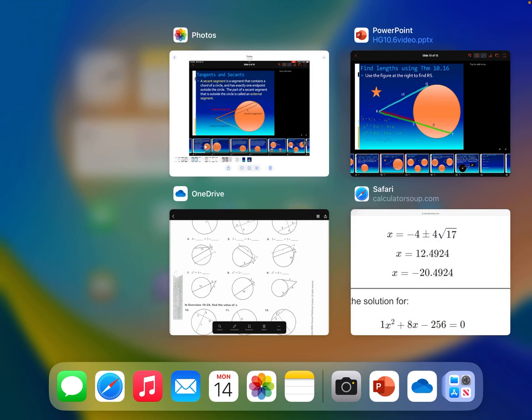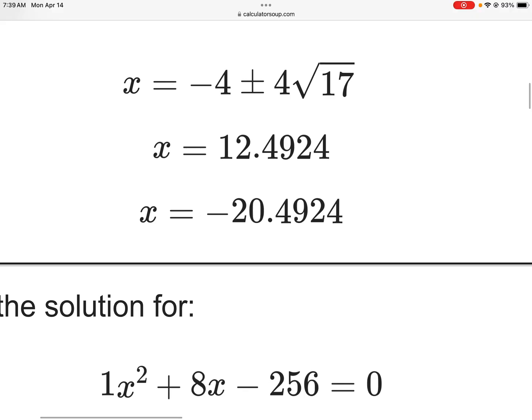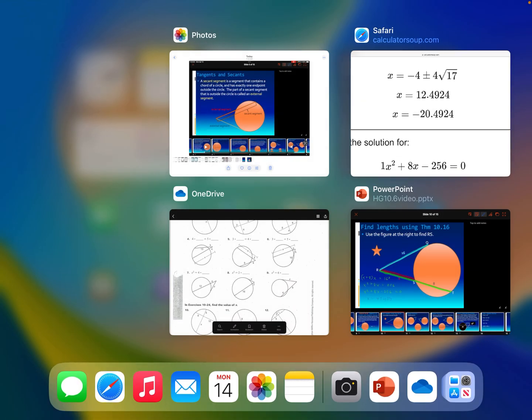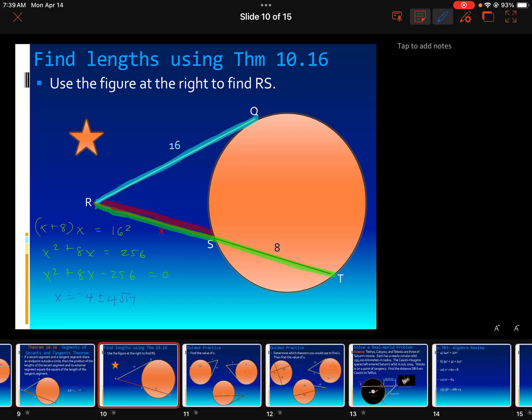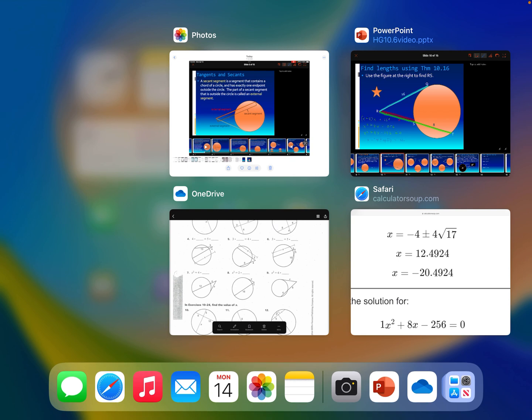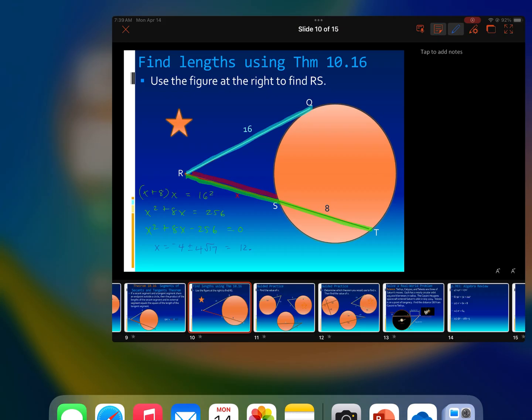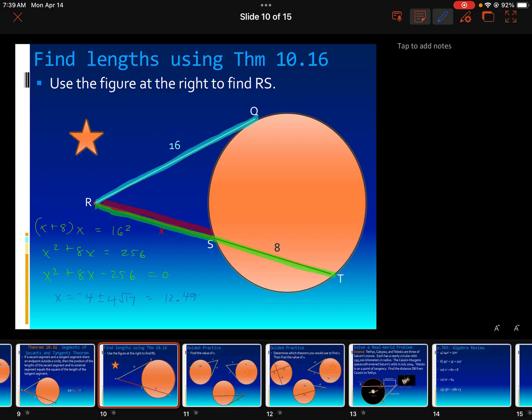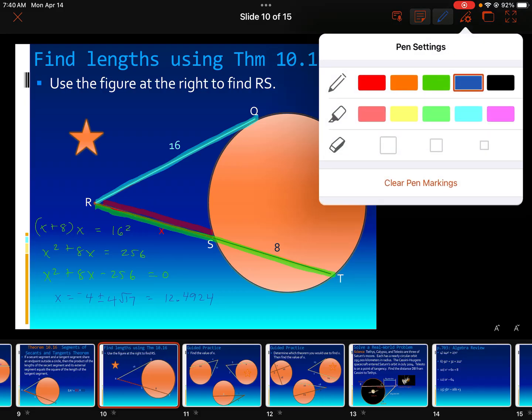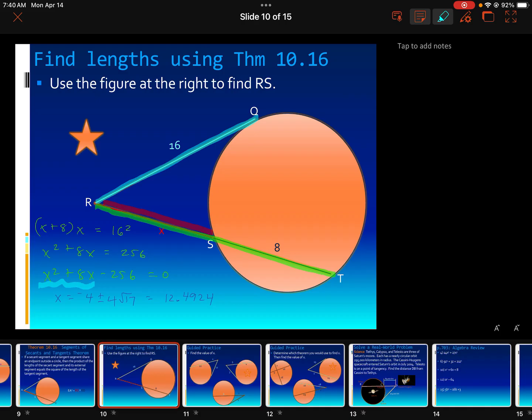Did I write that correctly? It's negative 4, yeah. And that gives me 12 point something. 49.24. Okay, so sometimes these guys don't factor. Right here, these guys don't factor like you would want them to. It's not always pretty, it's not always a whole number. Again, that's part of the reason it's more of a challenge.